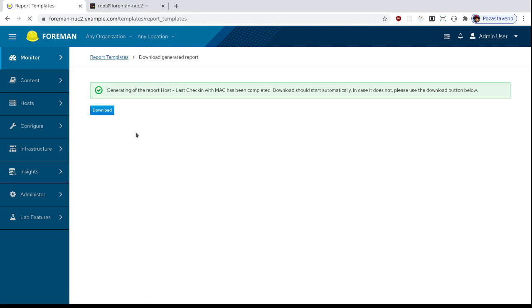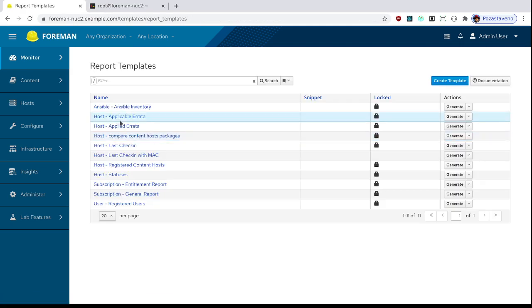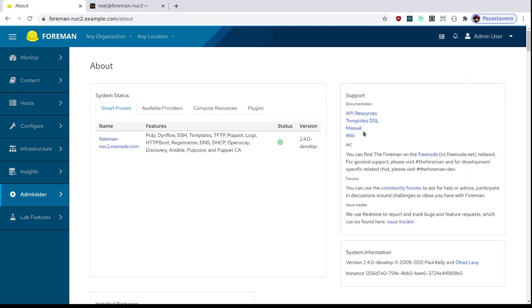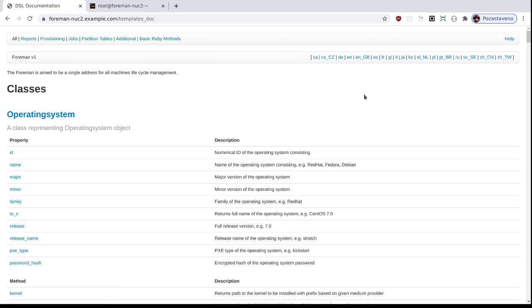So if you want to write your own templates, the best thing is go over the examples that exist in the application. Typically the form is the same. You load the objects first, and then you iterate through the collection and add columns and values for each of such object. And to find out more about that, we actually provide an inline documentation. So if you go to the About page under Administer menu, there is a link to the templates DSL. So if you're interested in how to write the template or what all methods and attributes you can use, I highly recommend going through this documentation first.